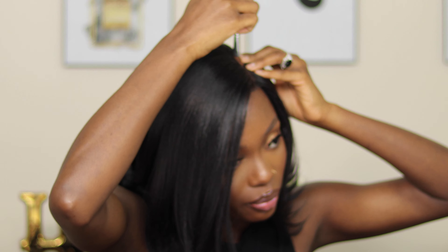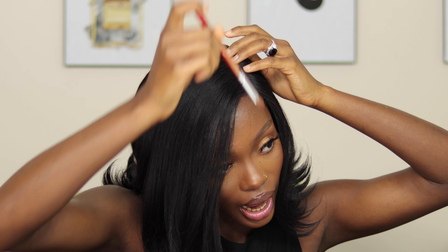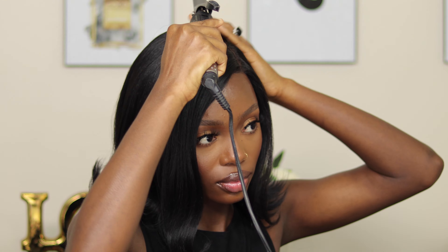So I'm just going to go ahead and cut the lace at the hairline and also apply my powder. Lace is out. And now I'm going to go on to apply my powder from L'Oreal to the parting space and the hairline as well. In case you're interested in this one that I have on, I also have a video about it that I'm going to link right here so you can check that out. This is what she looks like straight out of the pack without me brushing her yet — she's a right part wig. And now I'm just going to go in with my brush to just brush her out.